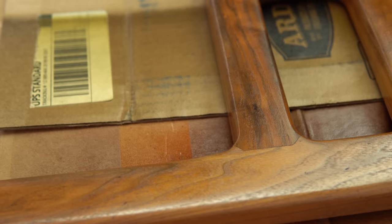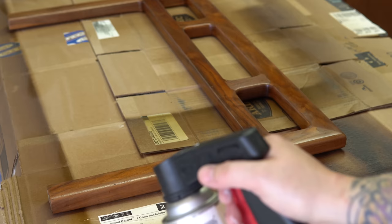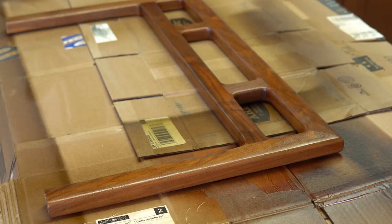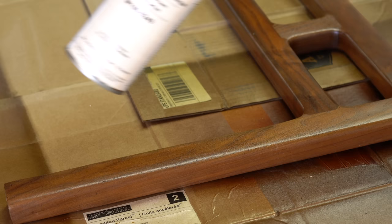So this is where I'm at with the legs now after two coats of the vinyl sealer. And you can see here I am going to be adding some toner. I normally don't mind variations like I mentioned earlier, but some of these pieces, in fact even some of the same boards, will have areas that are very dark and very light, and I just need to try to get this to blend a little bit better.